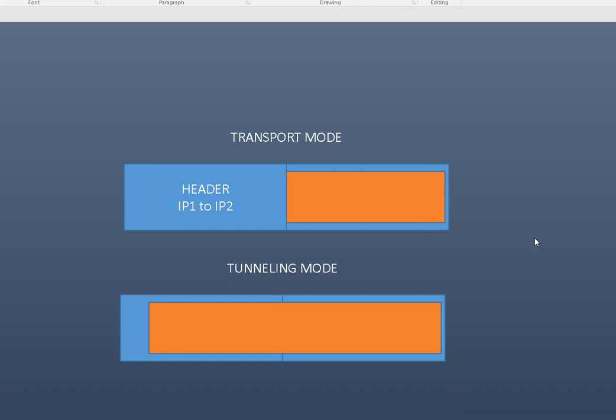Now, once again, keep in mind that in IPv4, it's actually an option. You can set up IPsec between nodes if you would like. In IPv6, it will not be. You'll have to have, at a minimum, at least transport mode operating, because IPv6 has to run IPsec on it. It's part of the protocol.